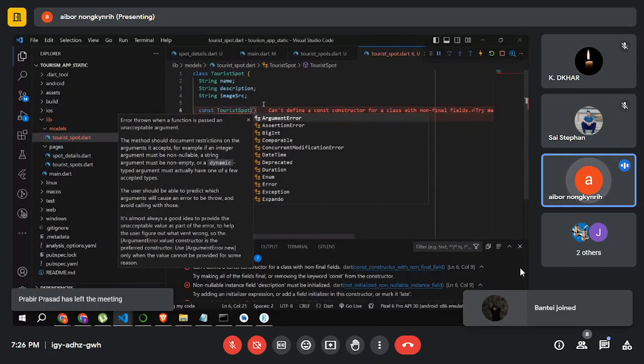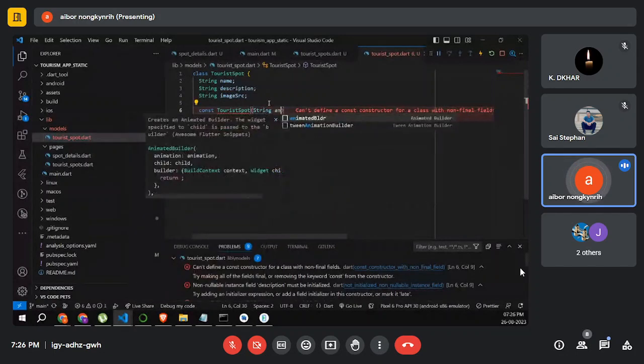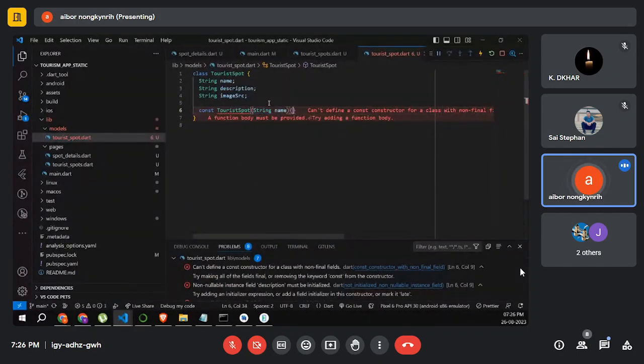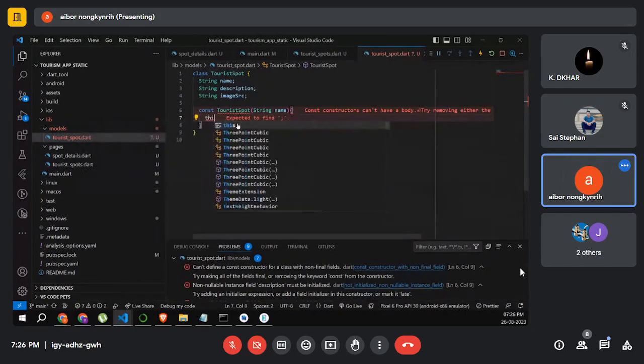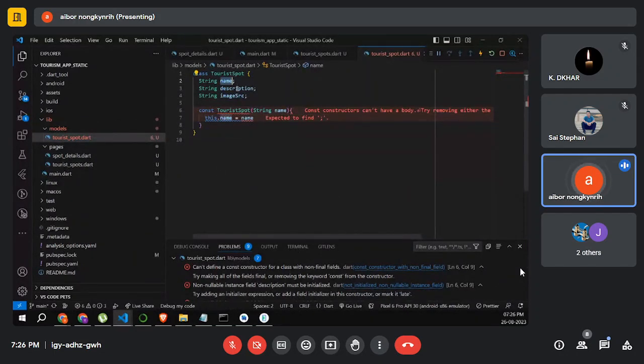In other programming languages, if you need to pass a name here, you need to write name, and then inside your constructor, if you want to assign this argument to the class field name, you need to write this dot name equal to name, right? So this dot name refers to this field here, and name is the argument which you receive inside the constructor. But in Dart, you can simplify this by using this directly on the argument itself.